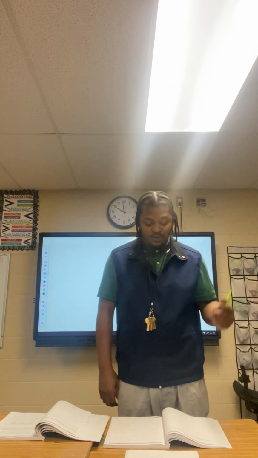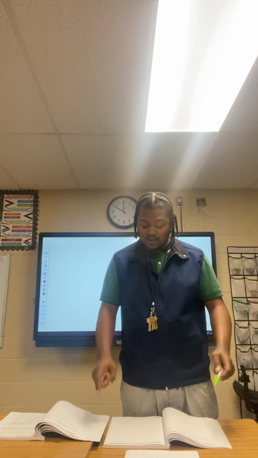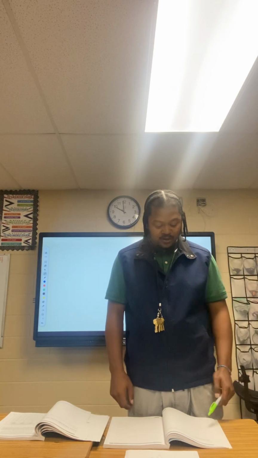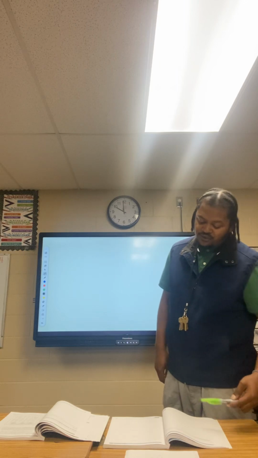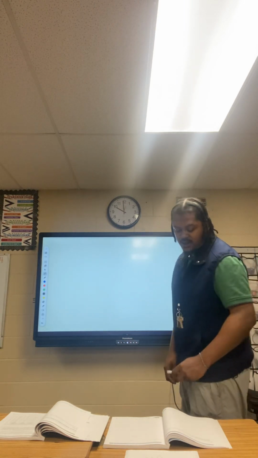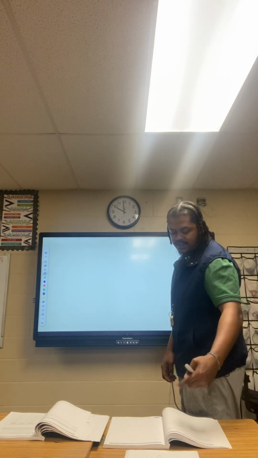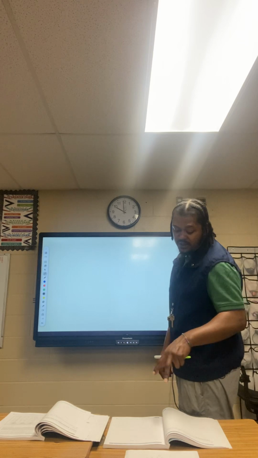Okay, we have Module 3, Lesson 6, and I'm going to read the directions, and I'm going to go over a couple that we have not seen before. It says, for the following problems, draw a picture using the rectangular fraction model and write the answer. Simplify your answer if possible. Okay, so we have A, B, C, D, E, F, G, and an H. So I'm going to go over a couple of these that we have not seen before.